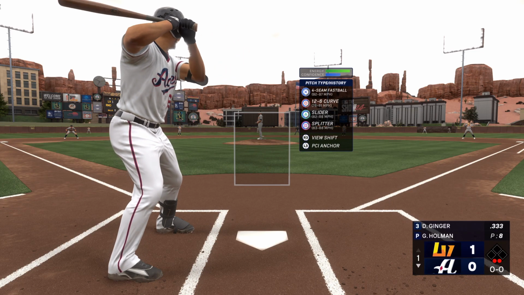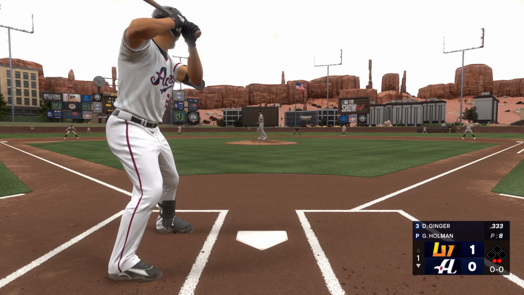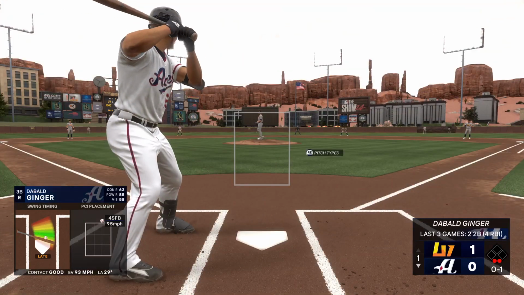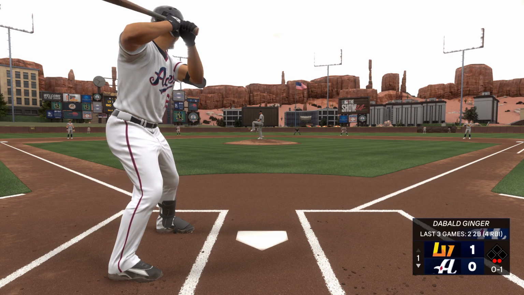Holman on the mound for Las Vegas. He hits 97 on the four-seamer. And that's all he's got that's quick. His splitter is only 88. First pitch of the at-bat. Sent foul down the right field line. It's an 0-1 count here with 2 away and nobody on.